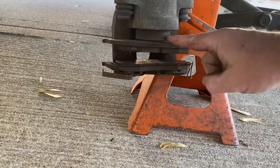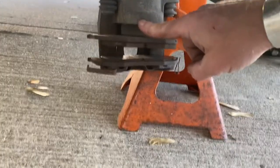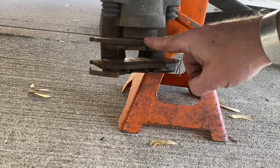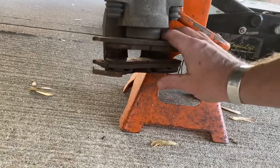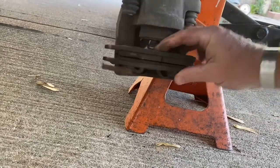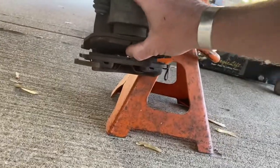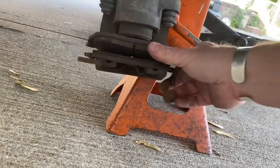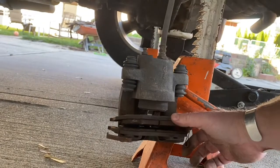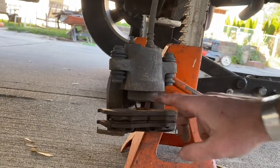As you can see, here's our caliper. Now this is the piston. The piston, when these pads are new, is flush with this metal surface. As you can see, it's out a good half inch to 9/16, and these pads are about done. This one has a little sort of tri-footed clippy thingy, and this one has clips there that will slide off. So we'll take those off real quick and then we'll push this piston back in.